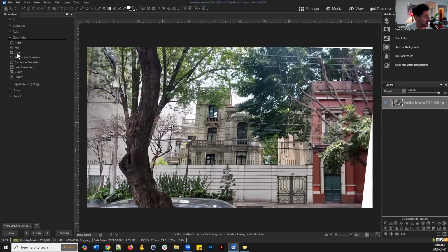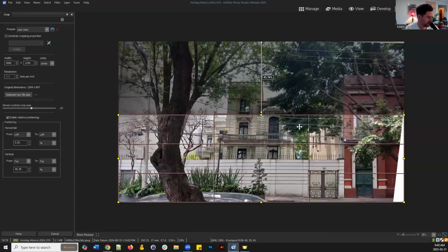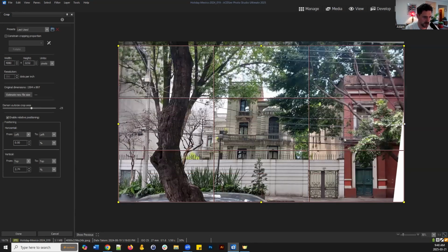And then from here, what I would do is I'd probably either crop, like I said earlier, or I could resize the canvas down. Let's maybe reset these values. I would just pull these inward like that so that I'm getting rid of those corners in this case.